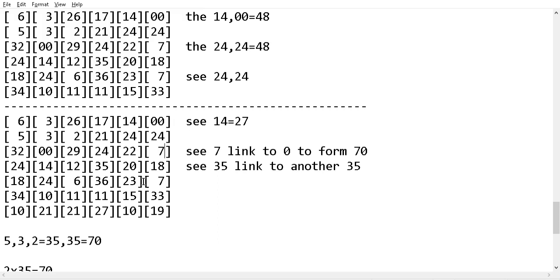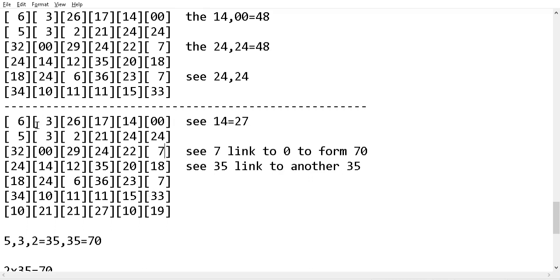And as you can see, it didn't link to a 5, so that's quite all right. It did link to a 7, because this 7 now sequences to a 0 here, but this is 27, 27, that's equal to 54, I think it is right here, 54. So this was a heads up to this 27, 27 sequence. But as you can see right here, you do have a 35, and right here you have a 35. So that kind of explains this sequence.